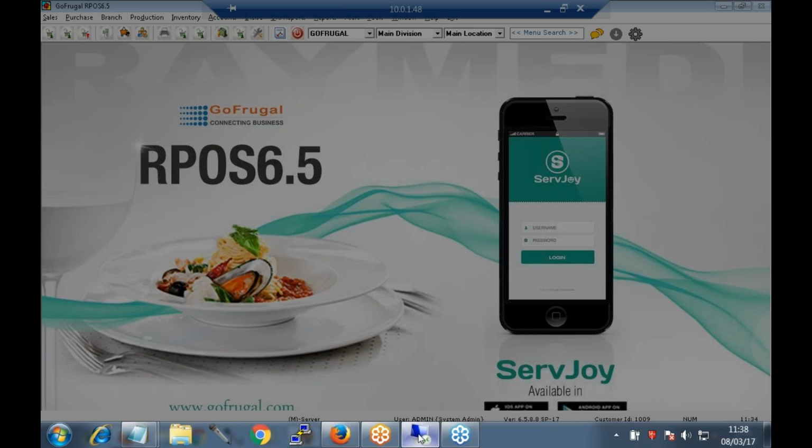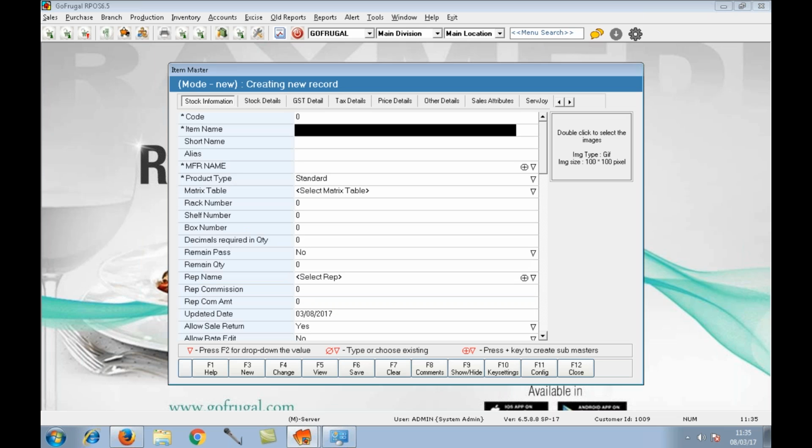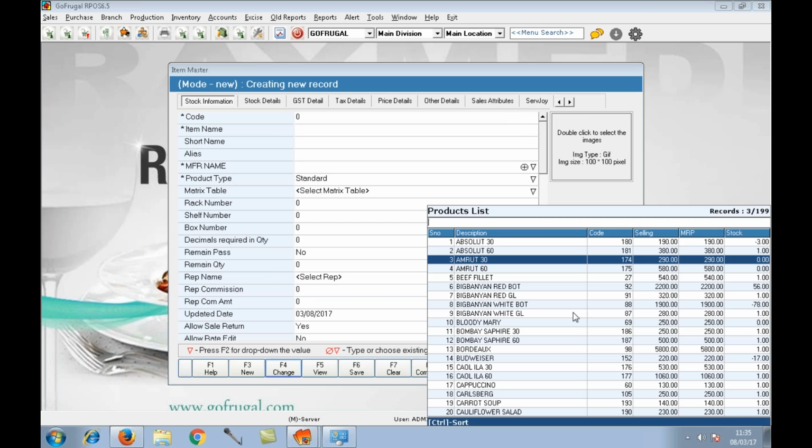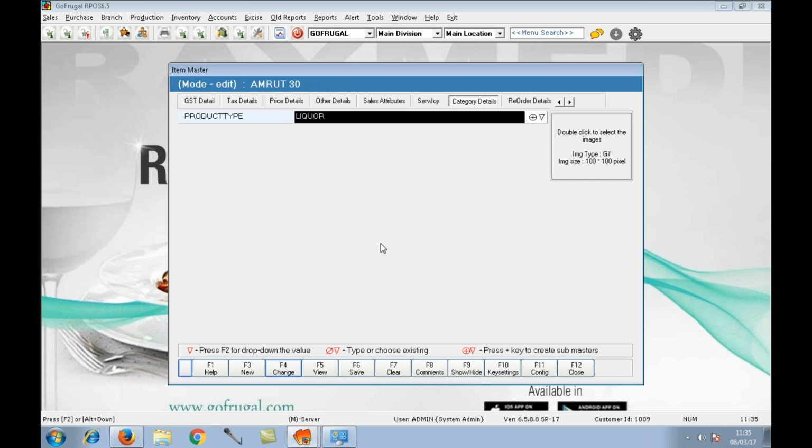First, make sure the category and the item are set in the item master. Search and open item master. Here, for example, I am taking this item 174, and this item is in the category of liquor. Let us take another item.